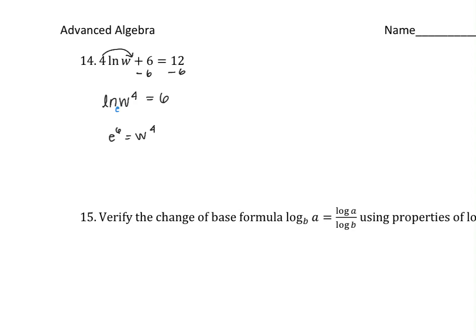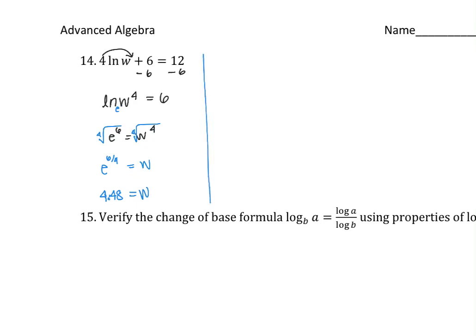And I can take the 4th root to get rid of the 4. So now I have the 4th root of e to the 6th, and I can actually rewrite that to e to the 6 over 4, because that'll make it easier to type in the calculator. So above the natural log number, I'm going to write e to the 6 divided by 4, and I'm left with 4.48 as my answer. That's one way to do it.